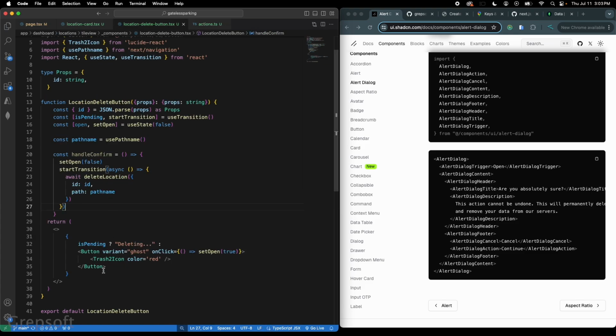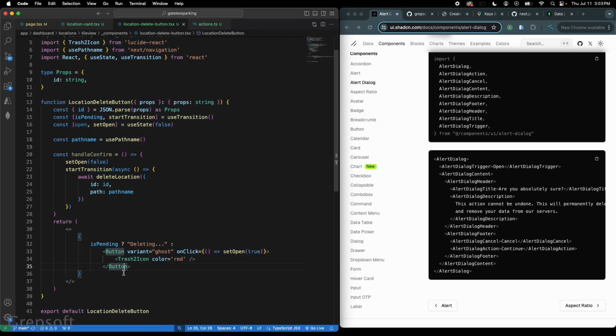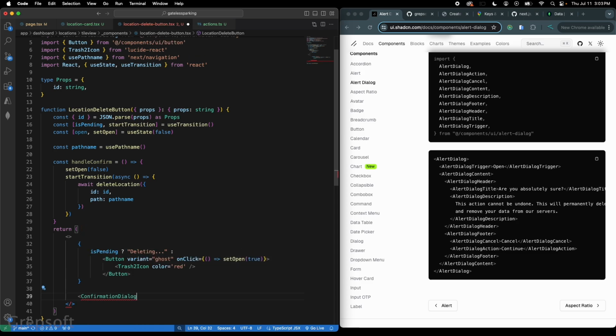All right. So then I'm going to come here. Let me just organize this a bit. And what I will do is after this one, I will say confirmation dialog. There you go. Message will be something like by continuing. I'm not going to type this. I just don't have the patience for it. So we'll come here and we will say this like that, and then open. Okay, I will say open. Yeah, these should not be square brackets. These should be the squigglies.